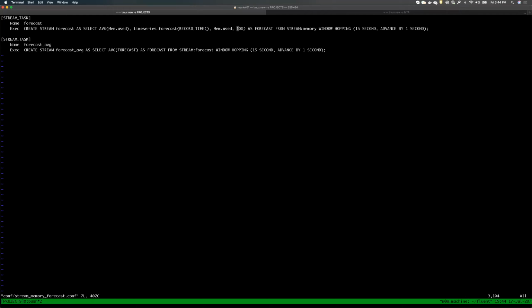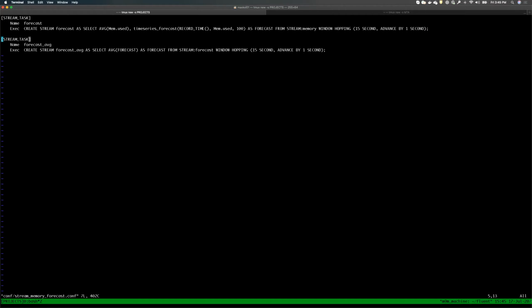Tell me how much memory I will use in the next 100 seconds. And you say as forecast, which means name the output record as forecast. From memory, a stream memory, which is actually our memory input plugin, use the hopping window or a sliding window of size 15 seconds and advance it by 1 second.